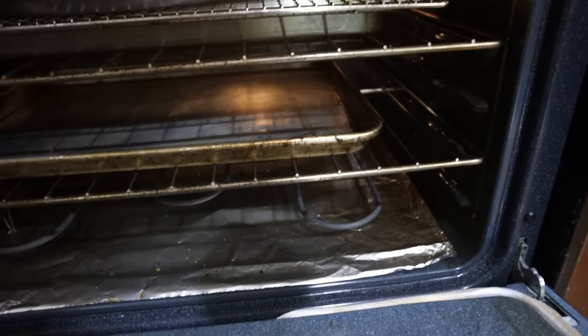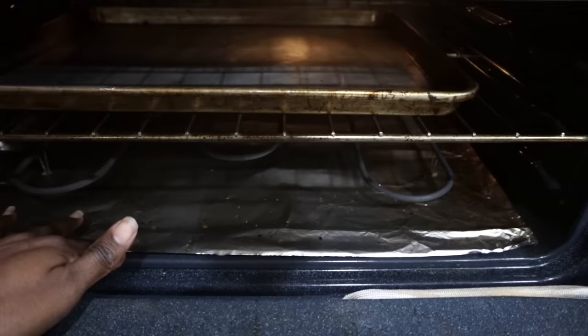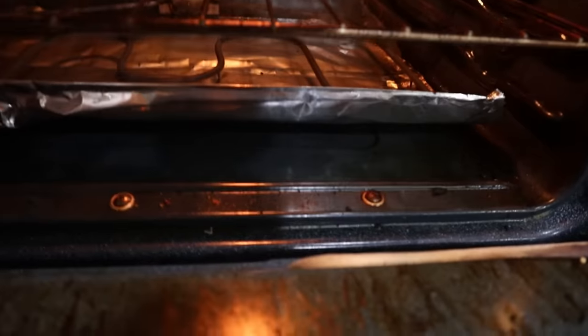Something that did help, you know, when my mother-in-law, the last time she cleaned my oven, she put foil at the bottom, and it does help. It picks up a lot, so the bottom is actually very clean underneath for both of them. This is just heavy duty foil, so the bottom is really clean actually. But I'm going to take this foil out, spray the whole thing down, girl, and pray that this solution works.